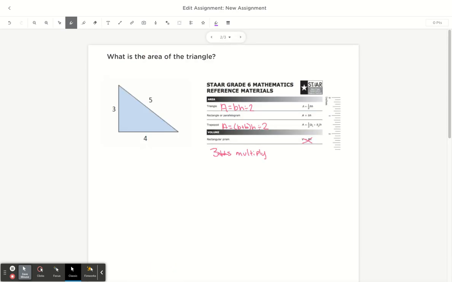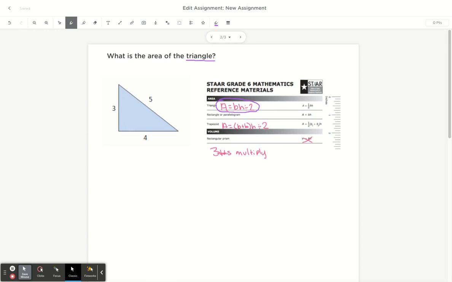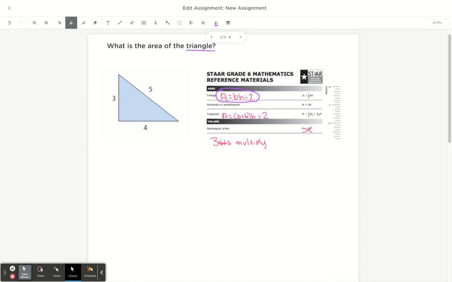All right, let's take a look at the triangle. Now, if you look at your star chart, you should have already rewritten the formulas as soon as you get access to that test online. All right, so I'm going to write my formula. Base times height divided by 2. All right, let's go look at our triangle. Well, I have three numbers, but I only need a base and a height. So again, I never, ever use the slant. Okay, never use the slant.